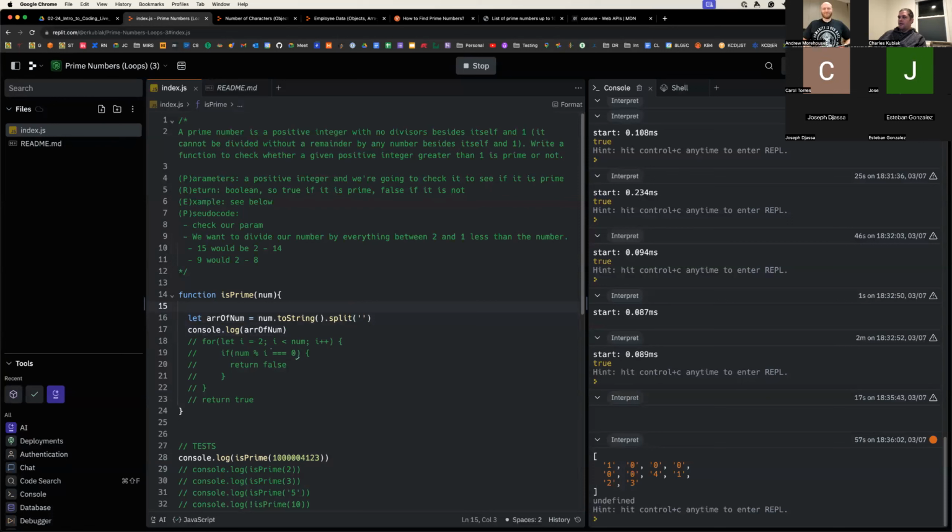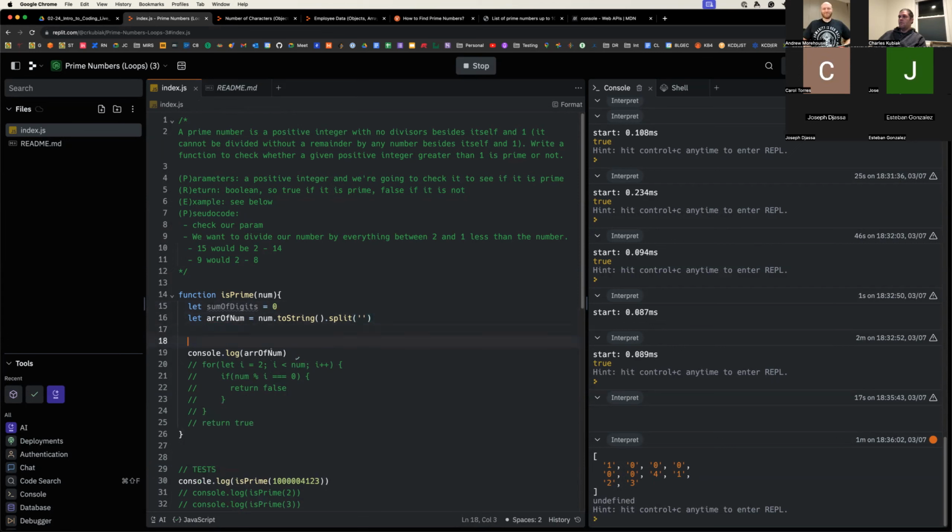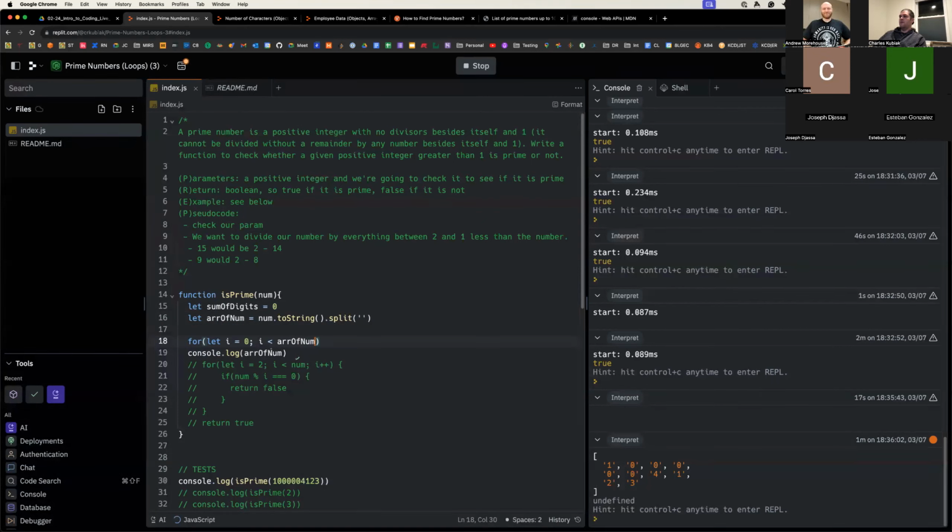So I could say, let sum of digits equal 0. And now we could do for let i equal 0, i less than R of num dot length, i plus plus.